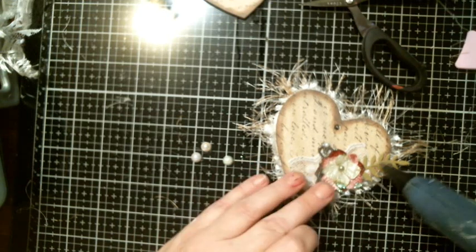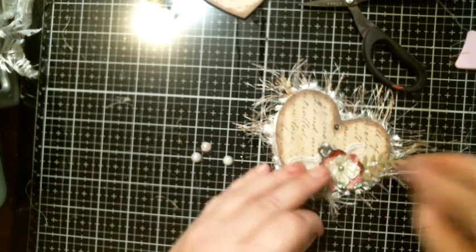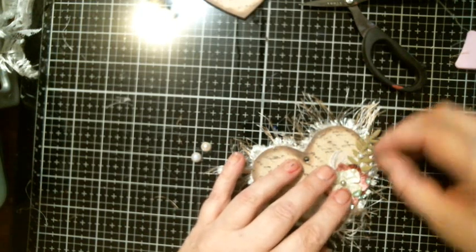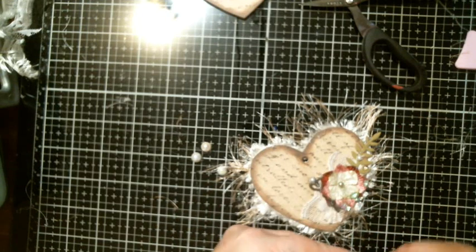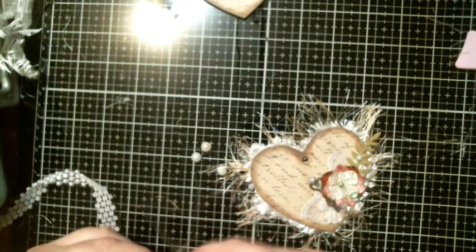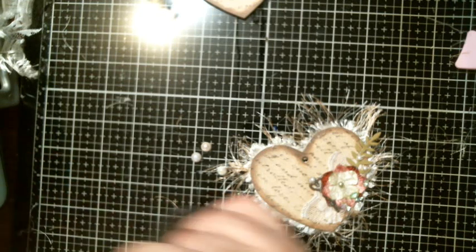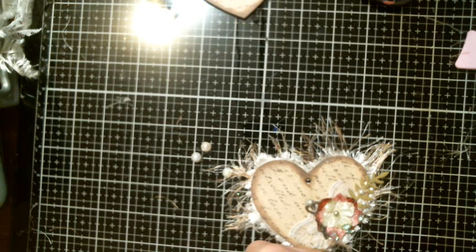And I'm just going to add a dab of glue there. There. And let's see, do you want to go up or down? We'll put it right here. Let's grab one more pearl for this one. Put another one up here. There we go.